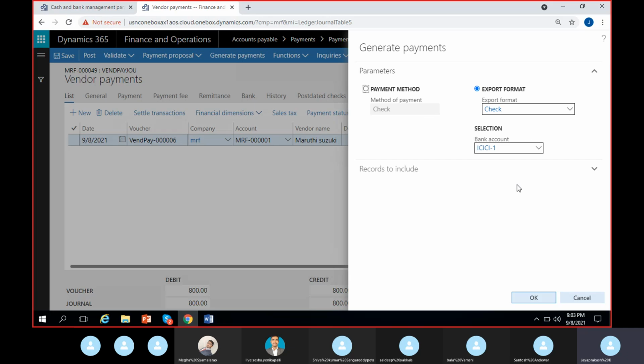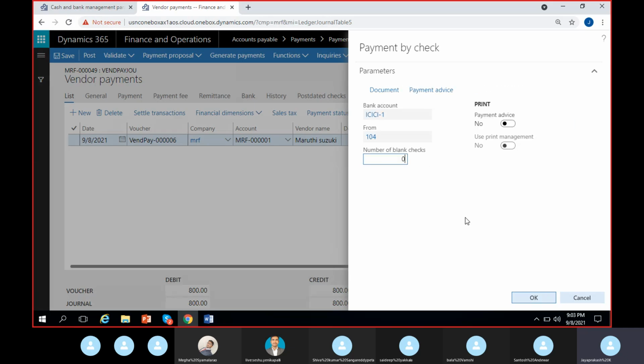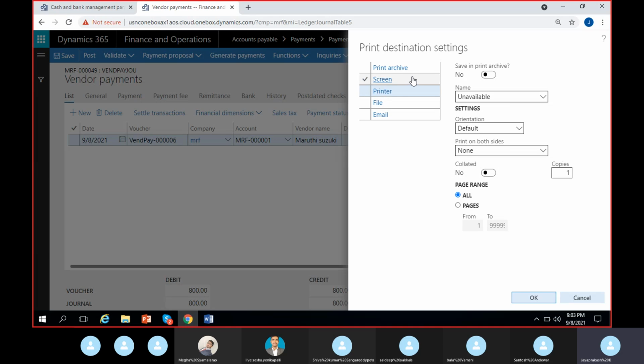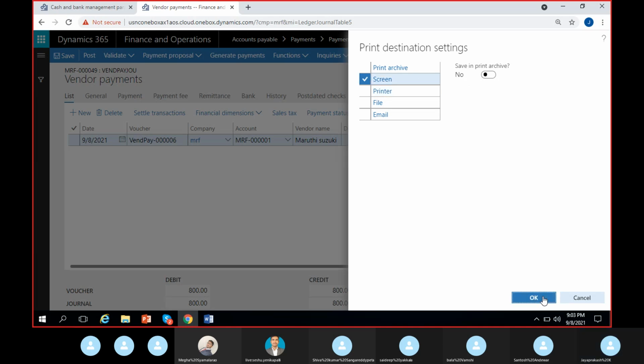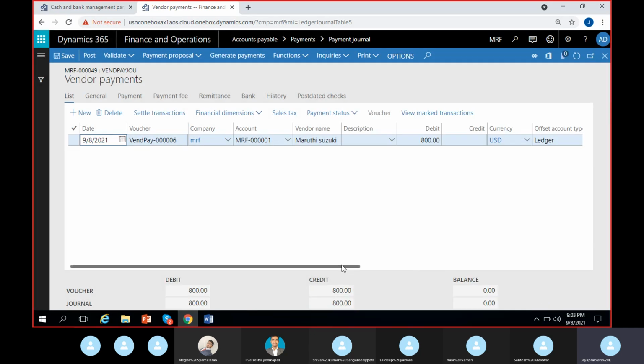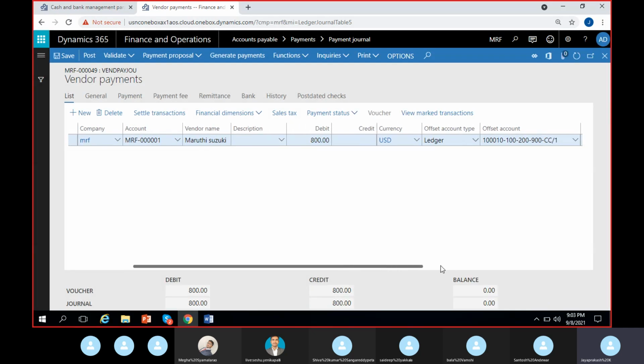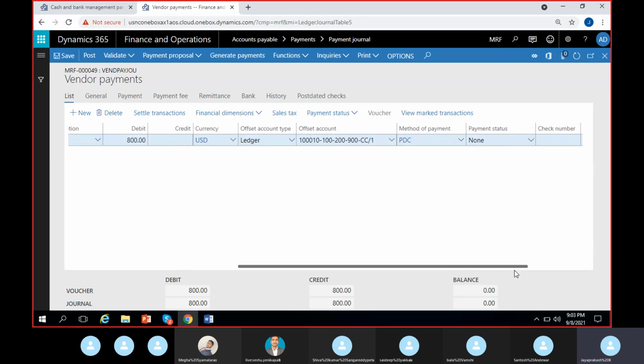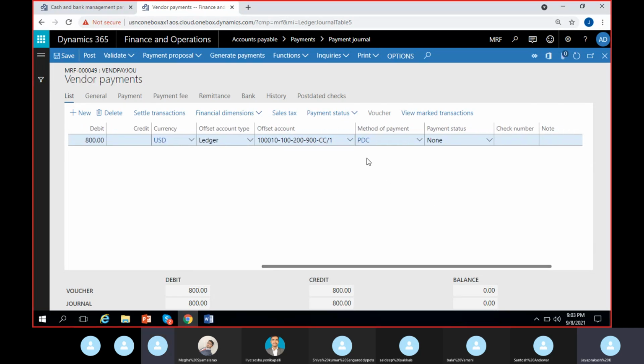Generate payments. Oops. In the method of payment, we have given check. Do we need to give the PDC?